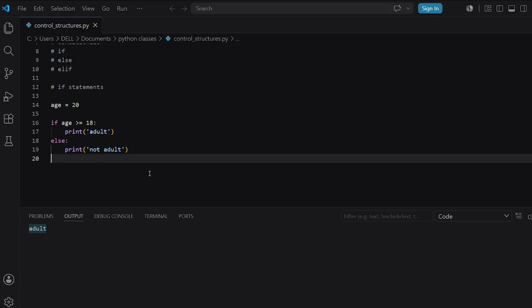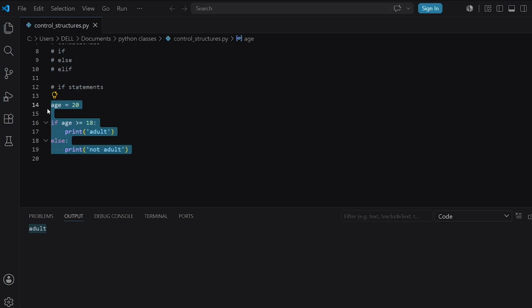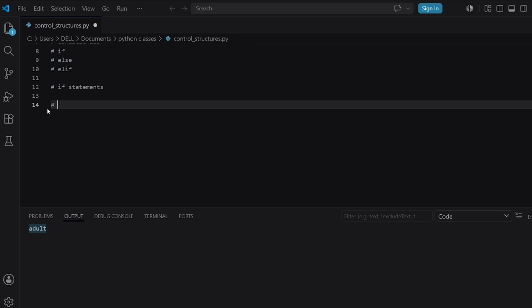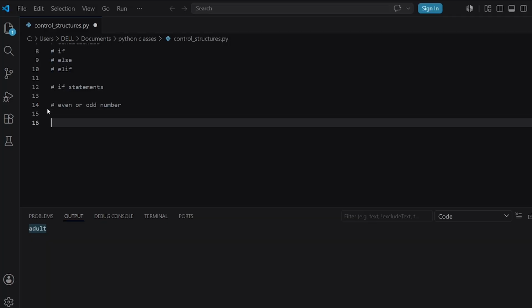Now let's look at another example. In this example, we're going to be using the if and else statements to determine whether a number is an even number or an odd number. So here I'm going to have even or odd number. I'm going to start by having num equal to 4.